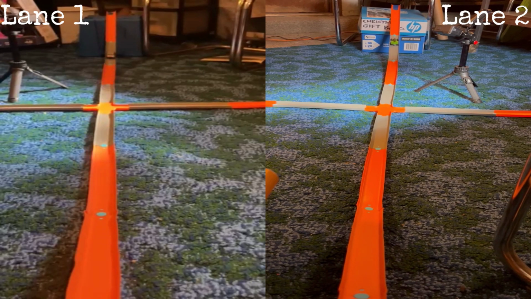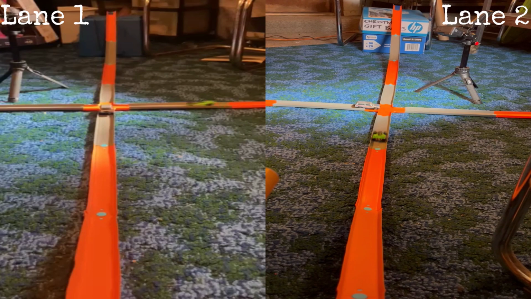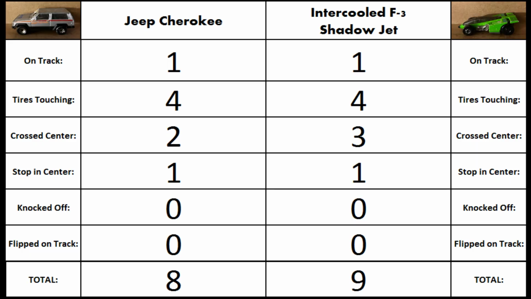But I believe the Shadow Jet is up by one, having passed the center one more time. Absolutely, you only need one set of tires to enter the center. Count as a cross. The Shadow Jet's up 9-8 over the Cherokee as they switch lanes.